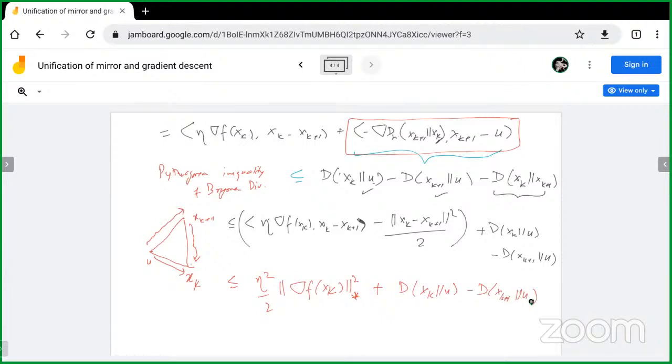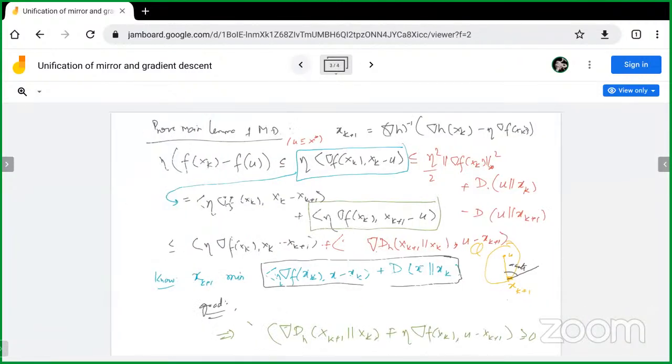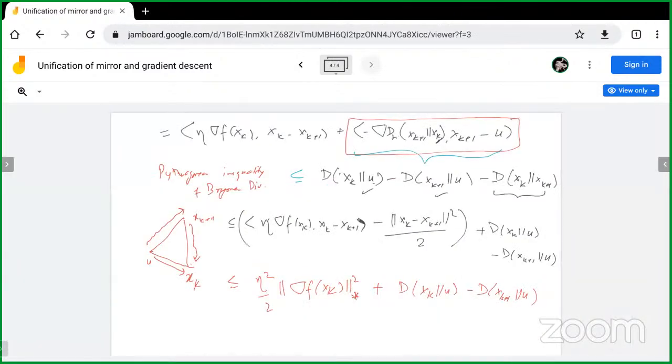Yeah, so that's the proof. The last time there were probably a lot more terms and many steps, but by just observing that this is the minimizer of this, and adding things and using this Bregman inequality, you're able to get it much more clearly. So I wanted to do this proof for completeness.